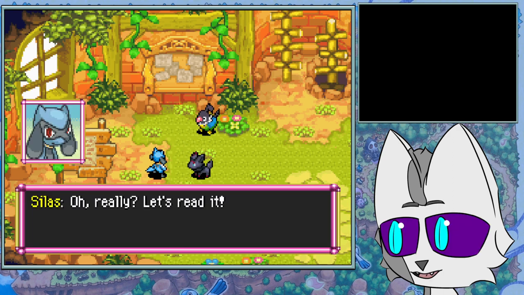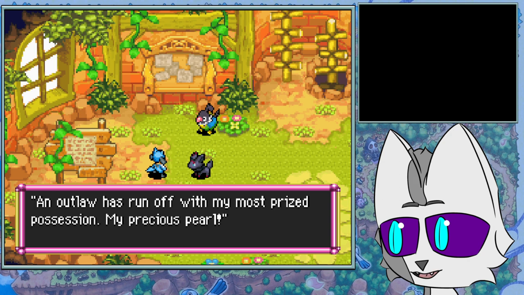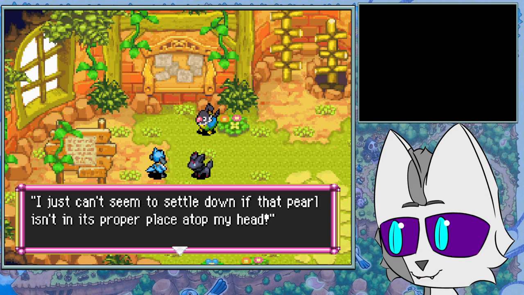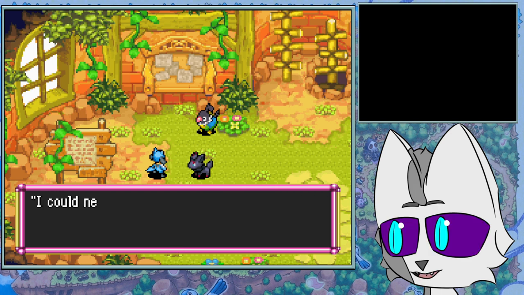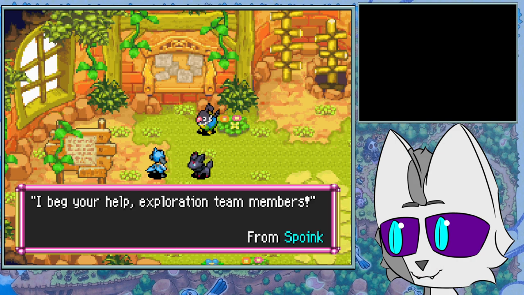Oh, really? Let's read it. Hello, my name is Spoink. Outlaws ran off with my most prized possession, my precious pearl. That pearl is life itself to me. I just can't seem to settle down if that pearl isn't in its proper place atop my head. But I've heard my pearl's been sighted. It's said to be on a rocky bluff. But this bluff is reported to be extremely unsafe. I can never go somewhere so frightening. Oh, friendly readers, would you please be so kind as to go to the bluff and get my pearl? I beg your help, exploration team members.